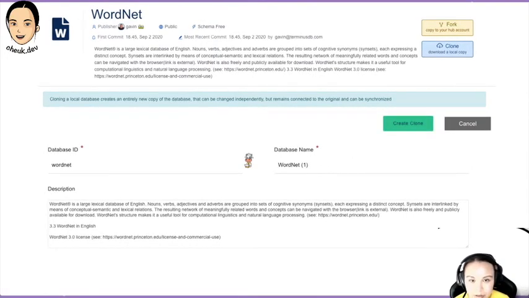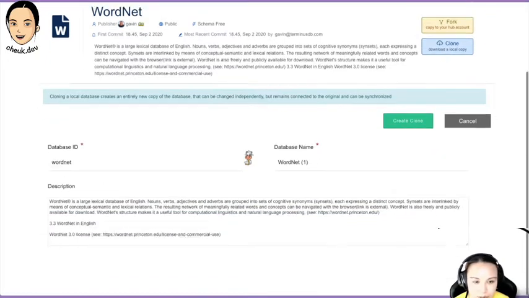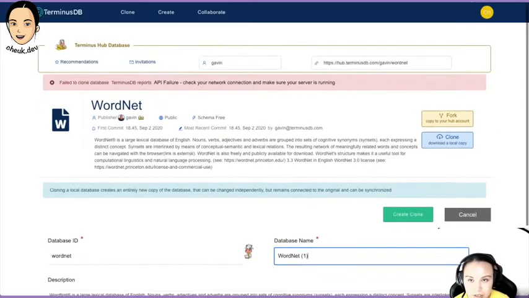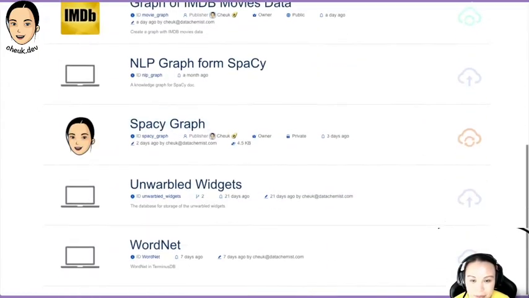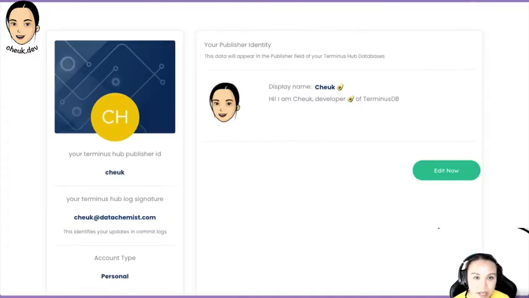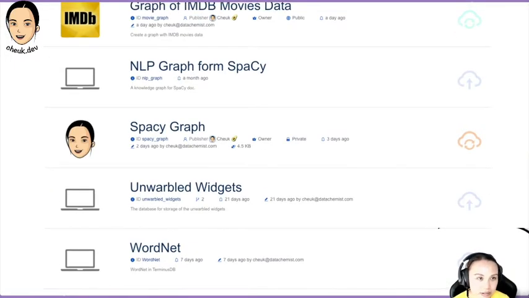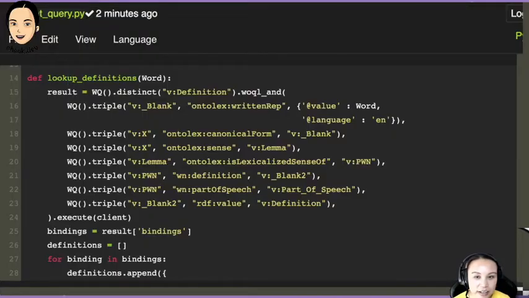Oops, failed to clone for some reason. Is it because I have two things running? Maybe I have an old version volume and a new version volume or something like that. Anyway, I have to fix it by maybe removing everything and starting over again, but that's okay.